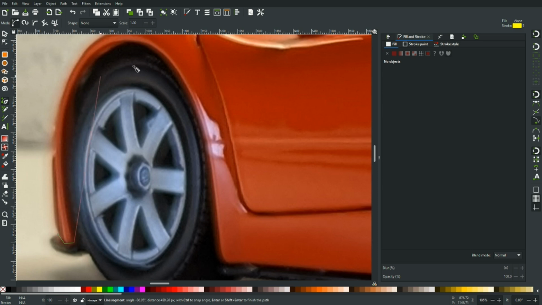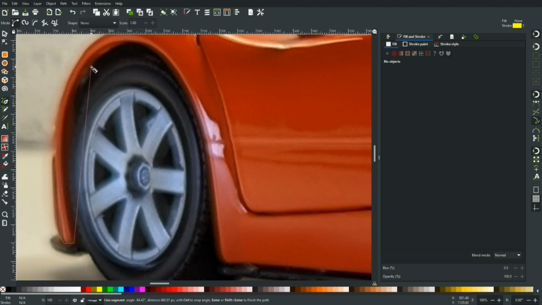And you can jump across huge arcs like this. You can either do it in small sections or you can try and do it in one. I sometimes find doing it in one, you can kind of lose your place, especially on smaller sections when you come back to it. On a wheel it's obvious what you're trying to do, but on smaller sections you can sometimes forget what you were trying to achieve.